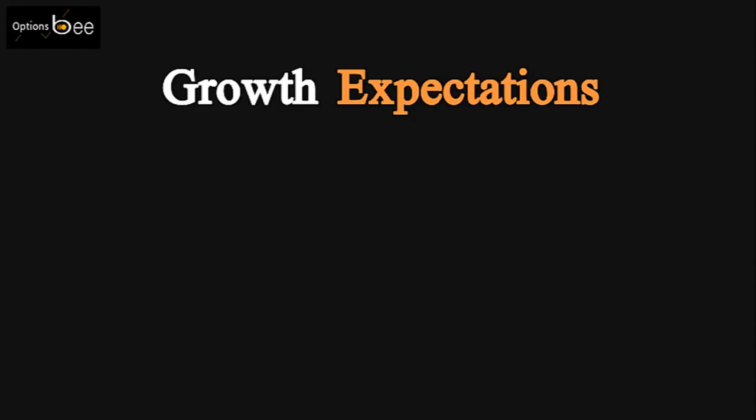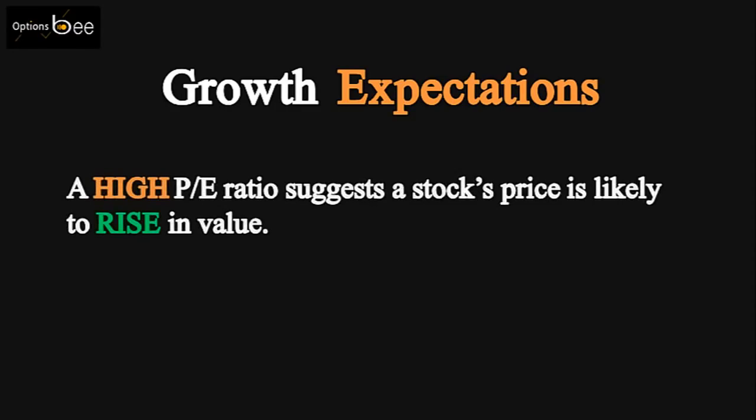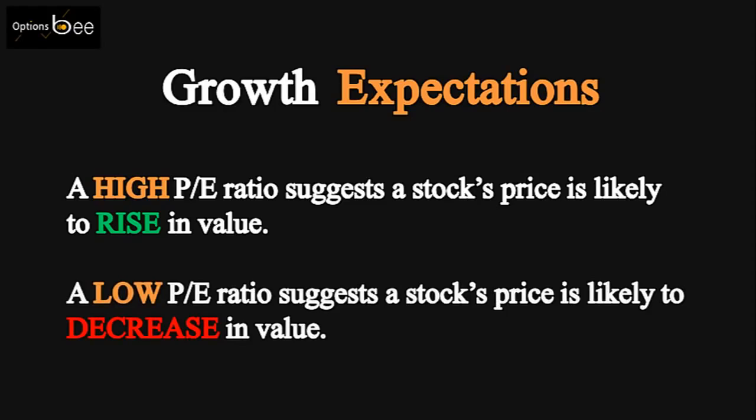This is useful for binary options trading when you need to determine whether an asset is going to increase or decrease in value. A high PE ratio indicates that a stock's price is likely to increase, as investors are willing to pay more for an initially lower return, as they expect higher returns in the future. A low PE ratio, on the other hand, indicates that investors are not willing to pay a higher amount compared to their returns, as they do not anticipate high earnings growth.